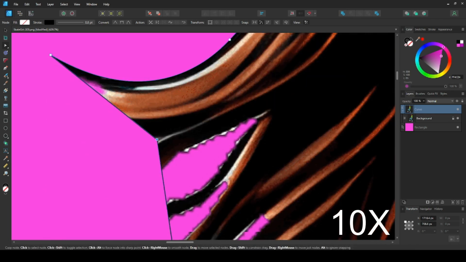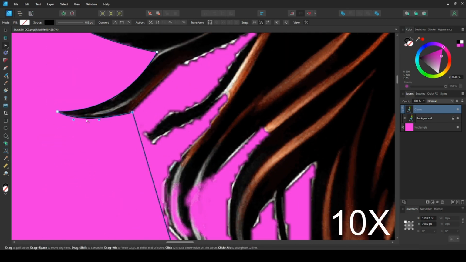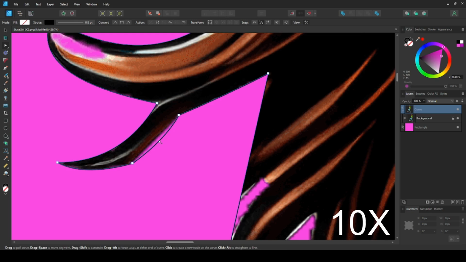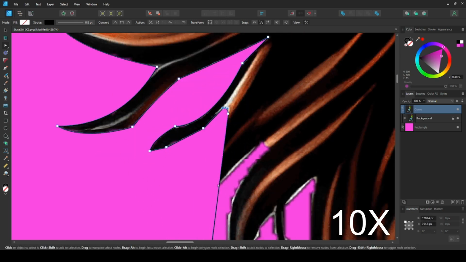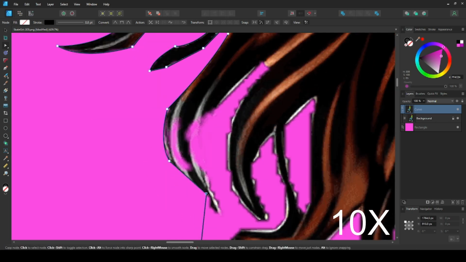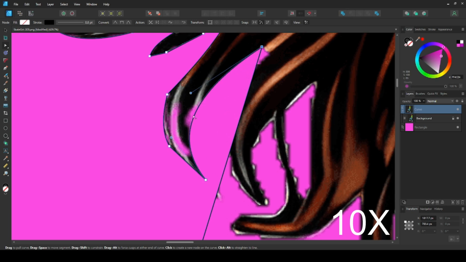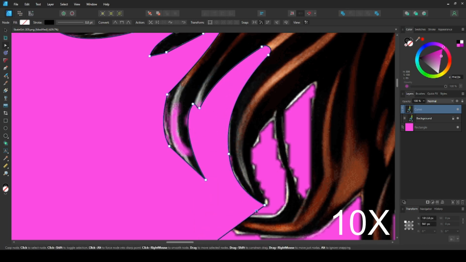I'm actually slowing the video down here so I can show you all of the intricate work that it takes to do hair. And as you'll see later on, I actually decided to make it less intricate because for what I'm going to be using it for, it's better if there's not as much detail as I put in here originally.